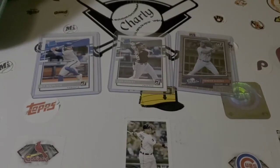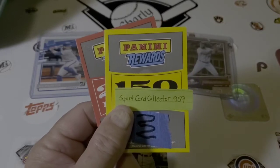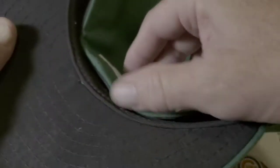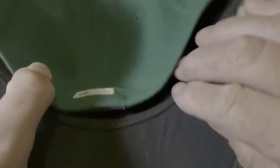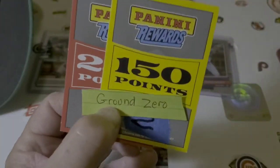If you still hung around to the end of the video - what happened was we had a drawing Monday night and I drew this name out of my hat, and this person did not collect their prize. So I still have the original names in the hat there. Because the winner did not claim their prize, let's try it again. We'll mix these all up, close it up, and I'll find one and pull it out. And the winner is - Ground Zero. Ground Zero, you are next in line for the Panini points.